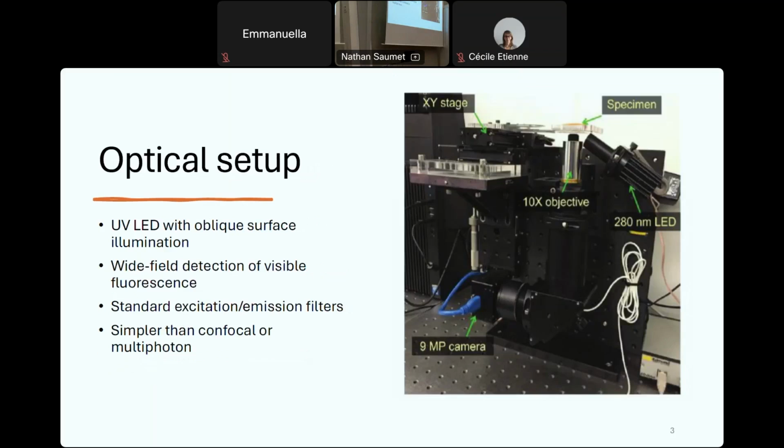And compared to confocal microscopy, the process to get your histology-like image is really faster and simpler. The only issue is that you need to have an oblique angle with your LED lighting in order to illuminate your sample and to not obstruct the light path into the objective.